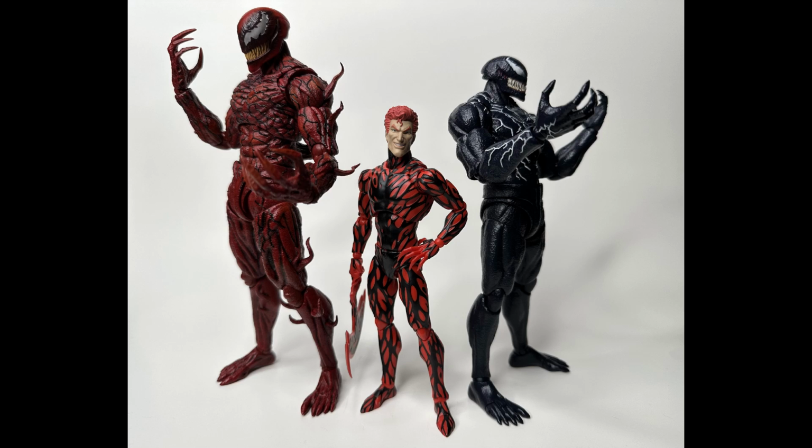But still glad Carnage got in the movie. You can see the big difference between the comic version as well as the movie version. And I do wonder, if they would have kept him to proper scale, would he look good in this size? Because as a bigger character compared to the Venom, he looks phenomenal. But I'm just wondering what he would look like if he was in proper scale as he is in the comics. And of course, we didn't get a Cletus Cassidy head, so you're going to just be posing him as Carnage mostly.